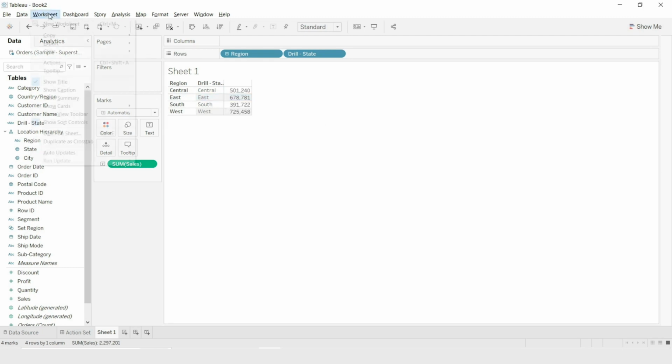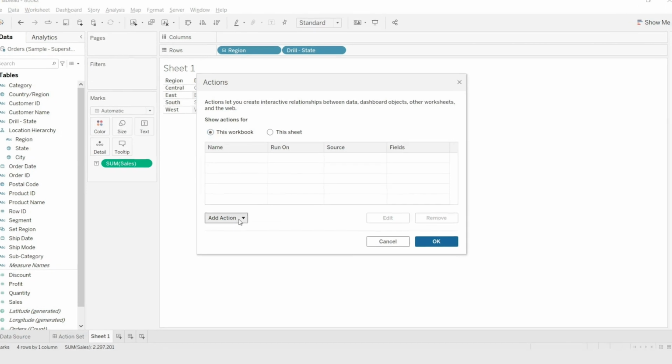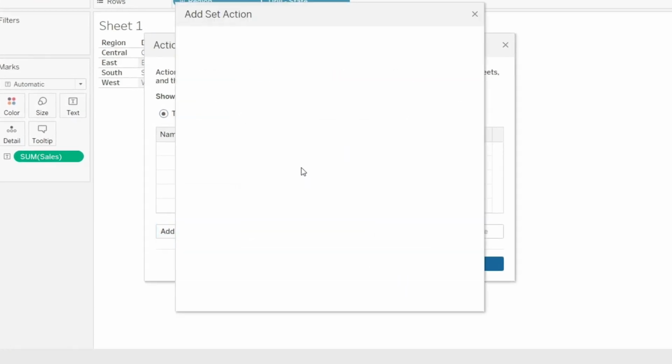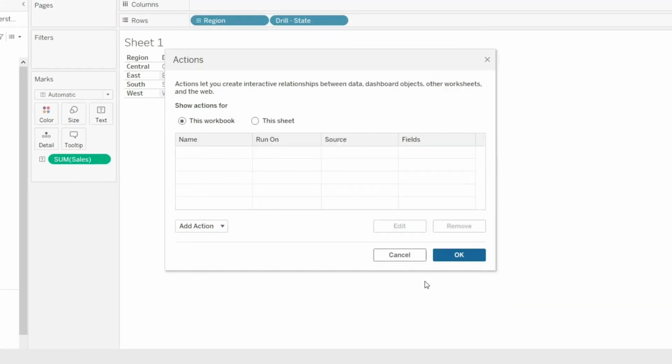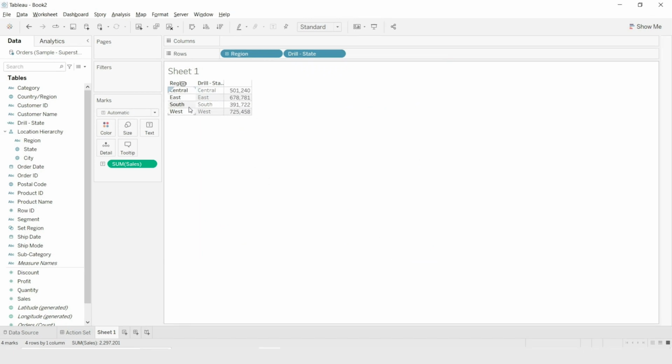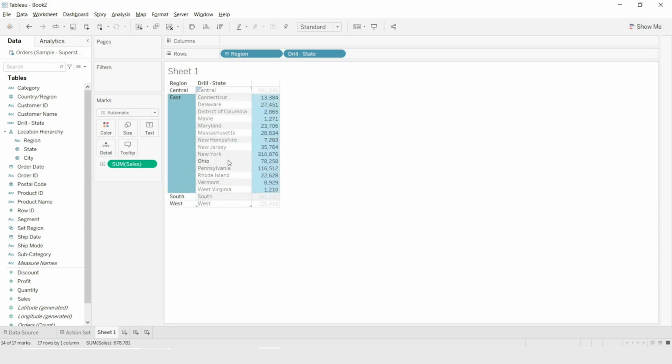For the set, we have to go to the worksheet, and then go to Actions. In the action, we will get the set, and here we have to select the worksheet. The worksheet number is 1, and here we have to select the set which we created, with the assigning value as All Values. I'm removing all the values from the set, so it will only give whichever region has been selected. Let's click on OK, click on OK. Let's see: South region, and we are able to see East region. Yeah, so our first statement has been completed.